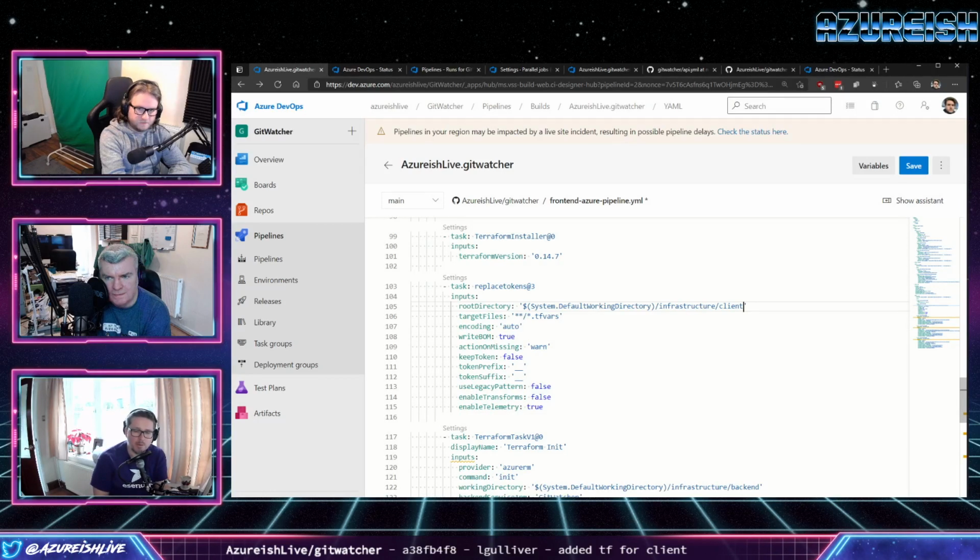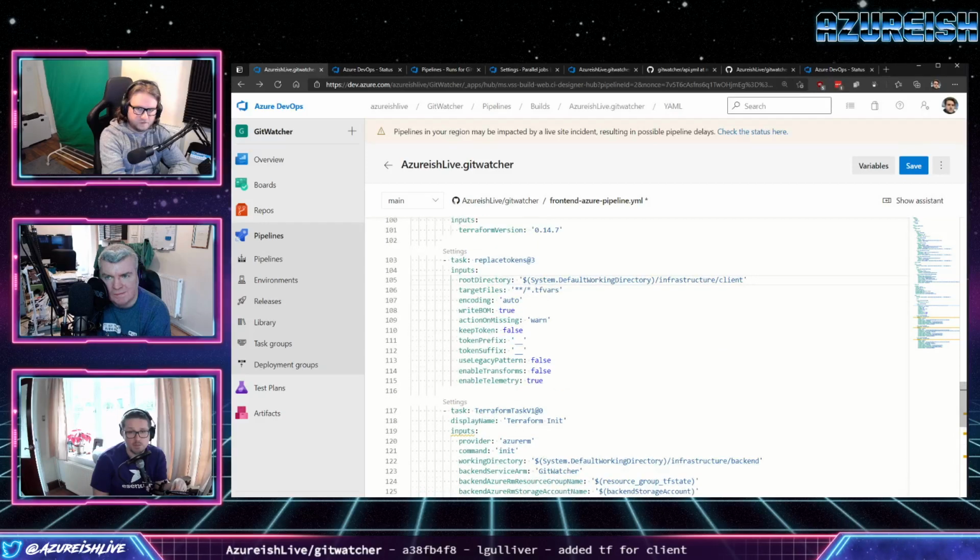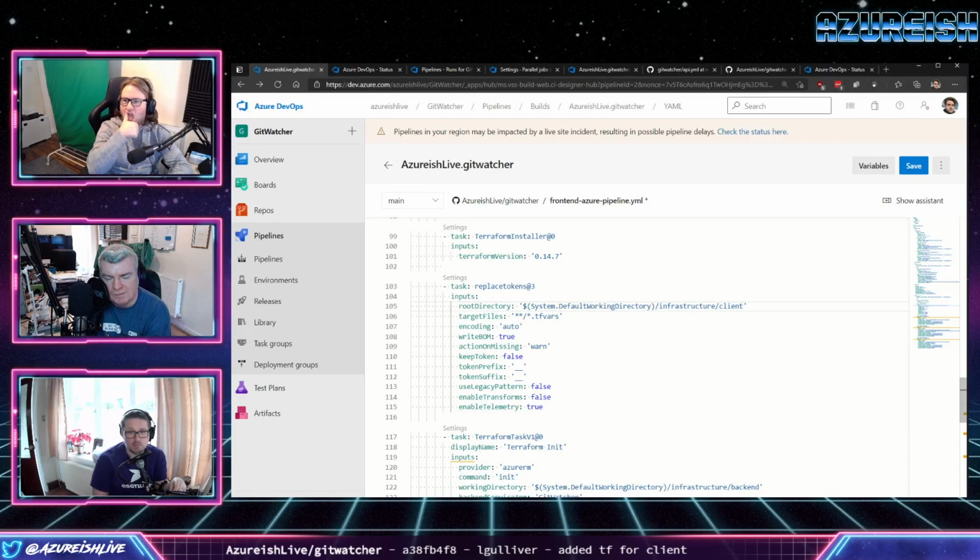But that's not part of the web app, though, is it? I mean, it depends whether we want that dependency. I suppose it would make sense to define it in the front end pipeline, but we've not done that yet. We do need to do that. Well, same as we need to do the proxy. I'm not actually sure where we would put that.